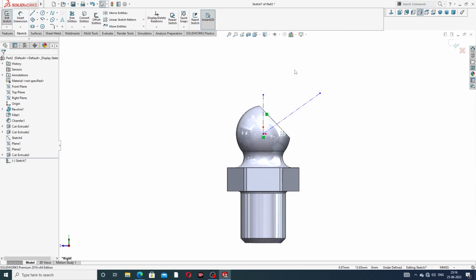This is perfect. And select this line to this. Okay, this is a perfect line.